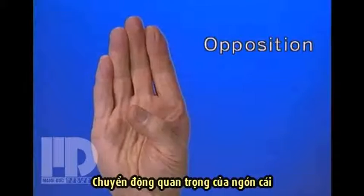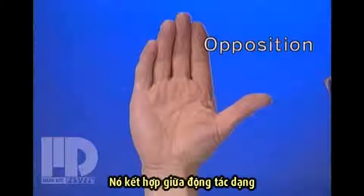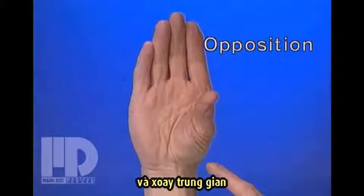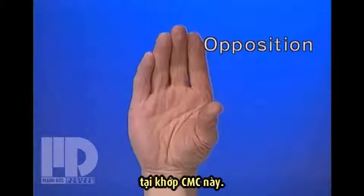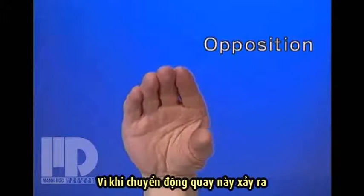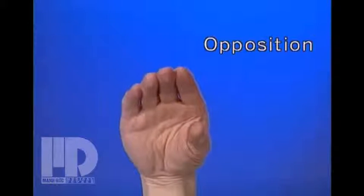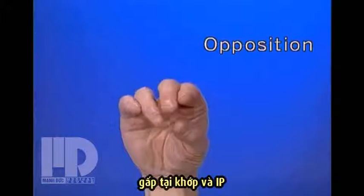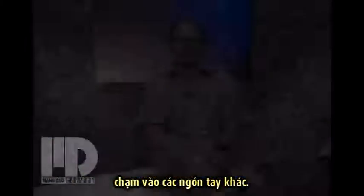This important and complex movement of the thumb is called opposition. It's a combination of abduction, flexion, and medial rotation, all occurring here at the CMC joint. Because of the rotation that occurs, the tip of the thumb ends up pointing toward the fingers. Once the thumb is in opposition, flexion at the MP and IP joints brings the tip of the thumb into contact with the fingers.